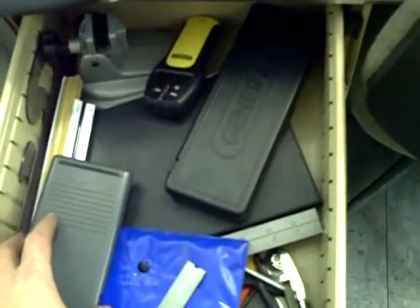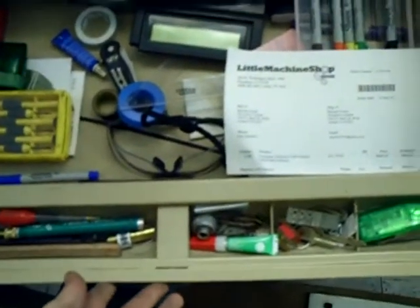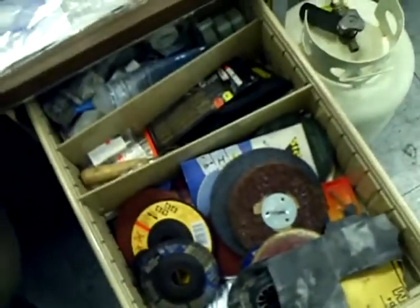Back over here at the CNC station, got my measuring drawer here. All the different measuring devices, nice calculator, angle gauge. The next drawer down is my electrical stuff. Doesn't look too organized, but got most of the tools in there I need to pull this off. And then down below there's a tachometer in there and some gloves. And here's where I keep the odds and ends, pencils, glue, markers. In this drawer's grinder discs, jigsaw blades, and glues in the back.